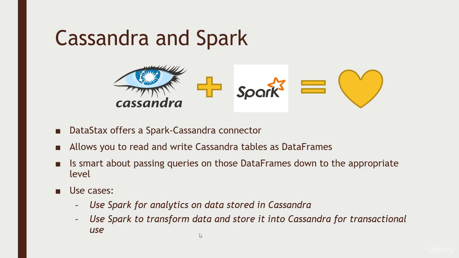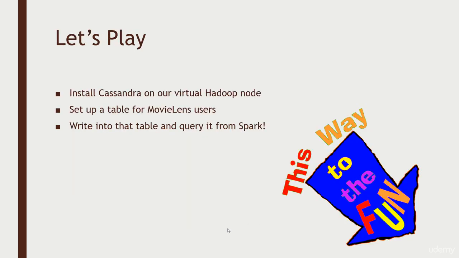So say you have a bunch of log data or sensor data or something like that. You could use Spark to grind through all that and force it into the format that you really need, the denormalized form that you need for your application for a website or something else, and store that denormalized data into Cassandra where it can be vended very quickly to your application. So that's Cassandra in a nutshell.